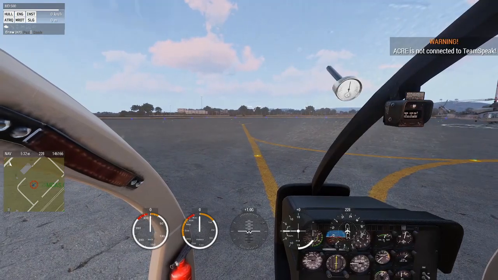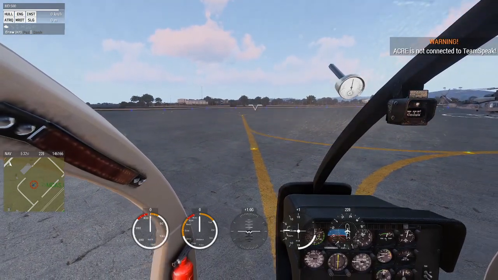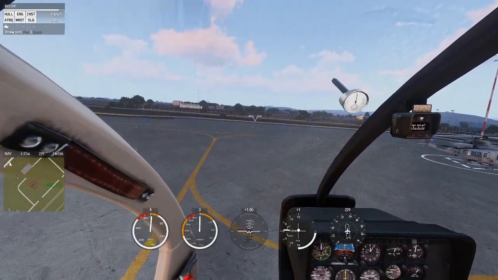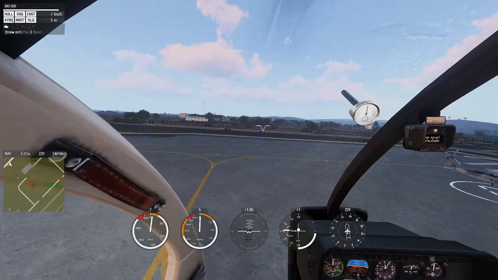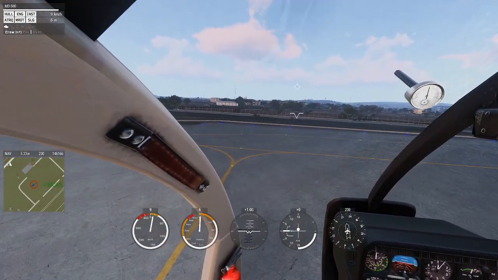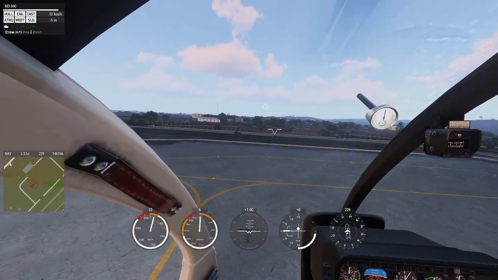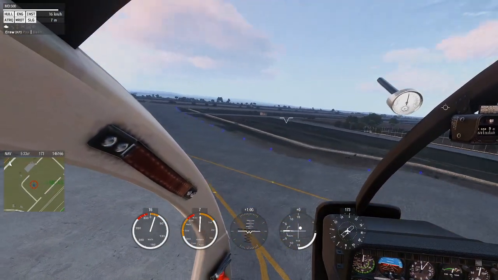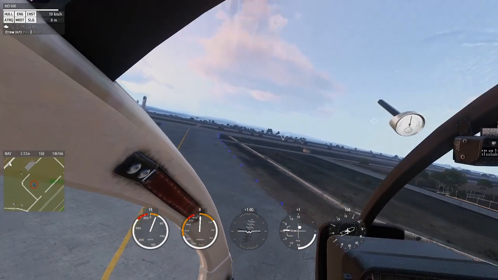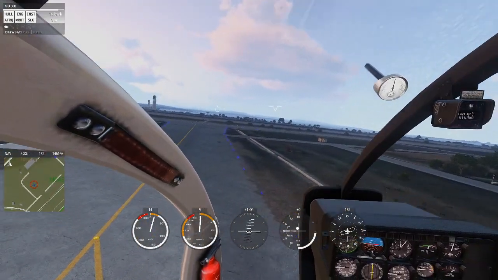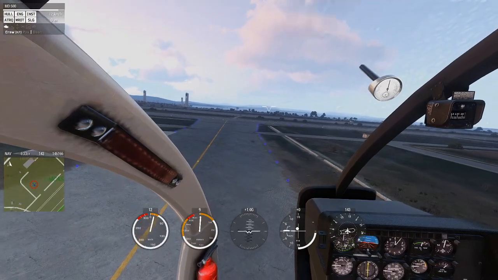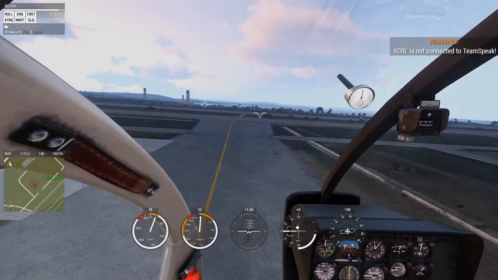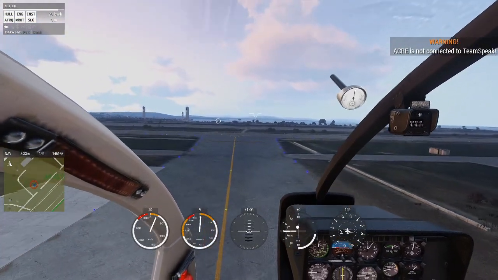Having done that, all I need to do is just bring it up and begin my hover taxi, or air taxi, or sloppy tailor taxi, whatever we want to call it. In a non-towered configuration, you may note, as you look at that taxi chart or another taxi chart, yes, I am transitioning between taxiways here, but I don't need to call that out. That's just sort of superfluous information, and on a traffic frequency, you don't want to clutter stuff up with that. Tower, it's a little bit different.